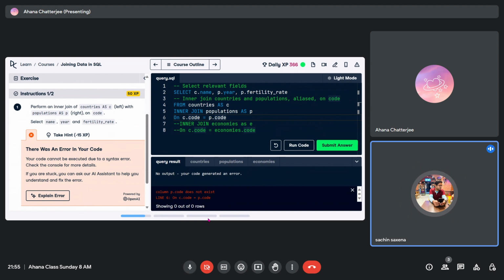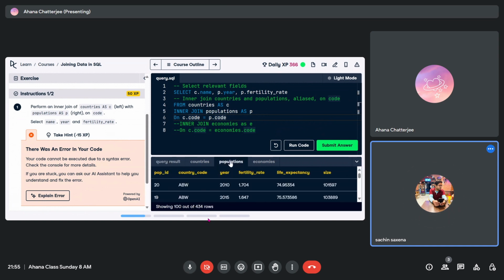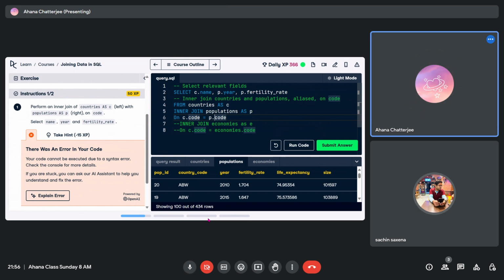Do we have p dot code? Do we have code in country? Do not have code in population. It's p dot country code. Yes.